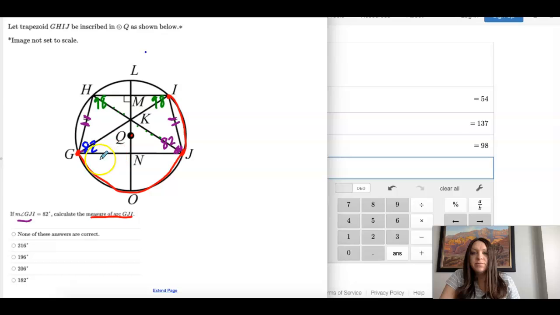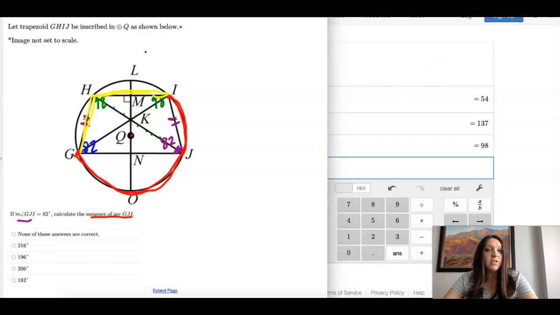So, let's see. I have this, and this will help me figure out the arc length from here to here, or that gives me some I don't need. So I'm going to look at another one. I know this to this is 98 degrees, the angle, and that also gives me that full arc length that I'm looking for.